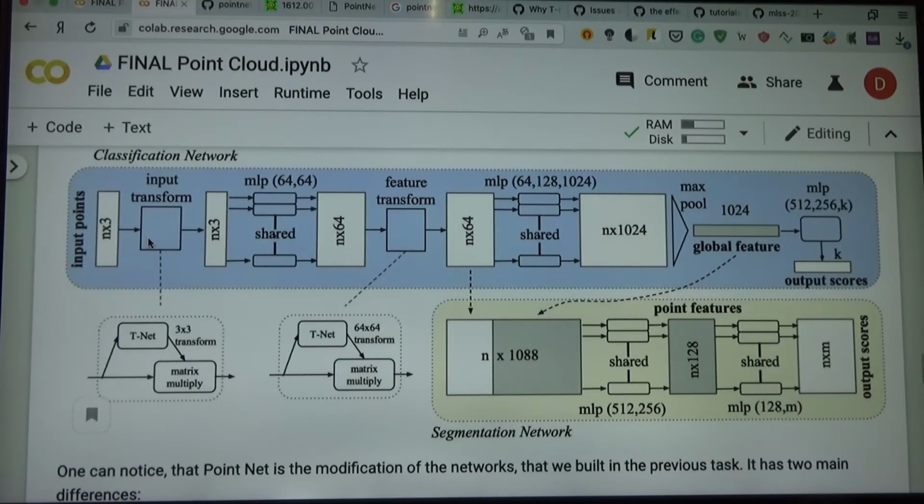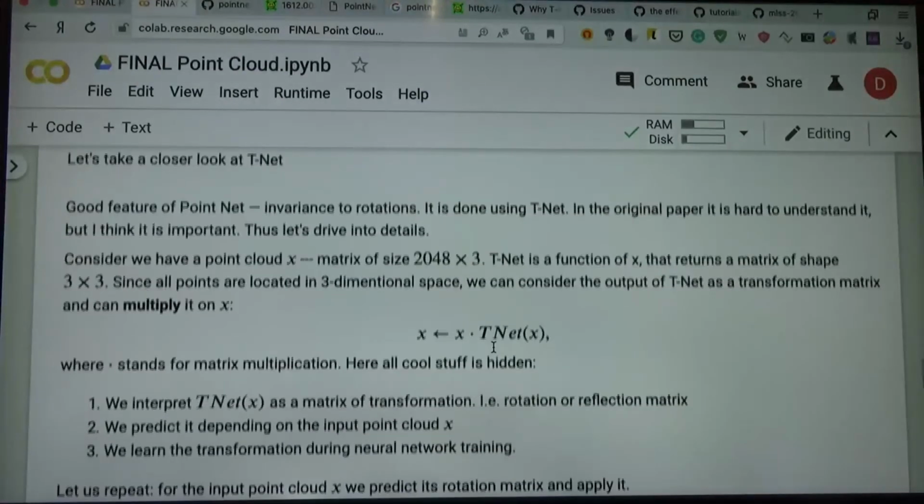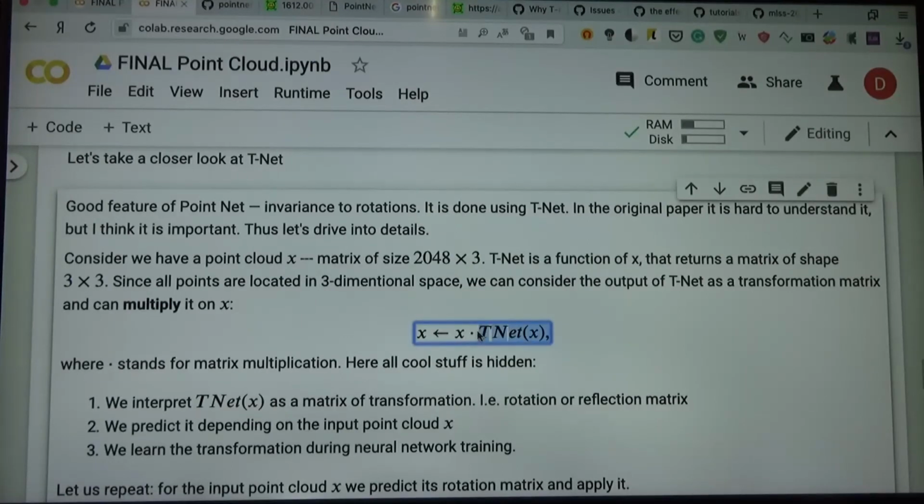And the authors of PointNet proposed how to overcome such limitation and how to make it rotation and any other linear transformation invariance. What we actually do, and what is their idea, they say, okay, in order to perform rotation, we need 3 to 3 matrix. We need rotation matrix with sinus and cosinus.